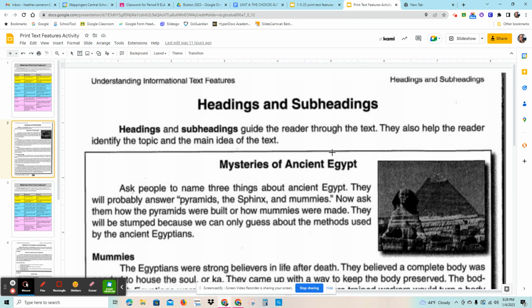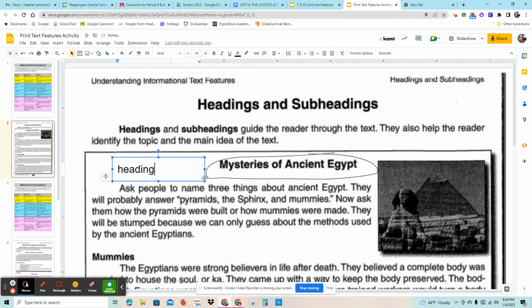And now we can circle this is the heading. So we can create a text box next to it and label it heading, just like that. Again, if you'd prefer to use Cami, that's fine. Whatever will be fastest. We are moving pretty fast today.